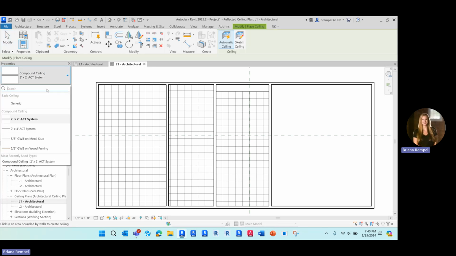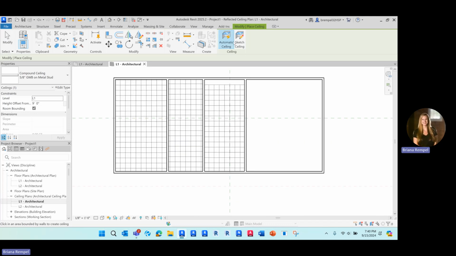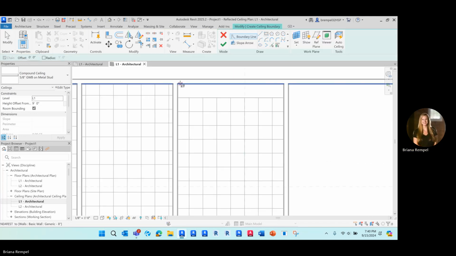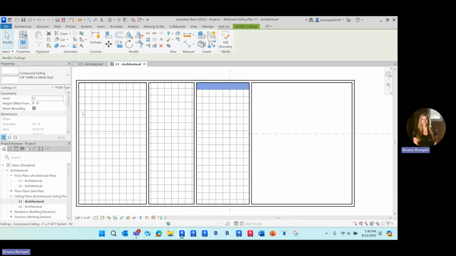I'm going to go ahead and draw a gyp ceiling here. And I want to make sure that I don't sketch it all the way over the top of the other model, right? That's not what I would do here. I don't want two ceilings layered on top of each other. I make sure I go to sketch ceiling. I'm going to draw in another ceiling here as if I had a soffit on one side of the room. All right, and then that one's going to be at 9 foot.